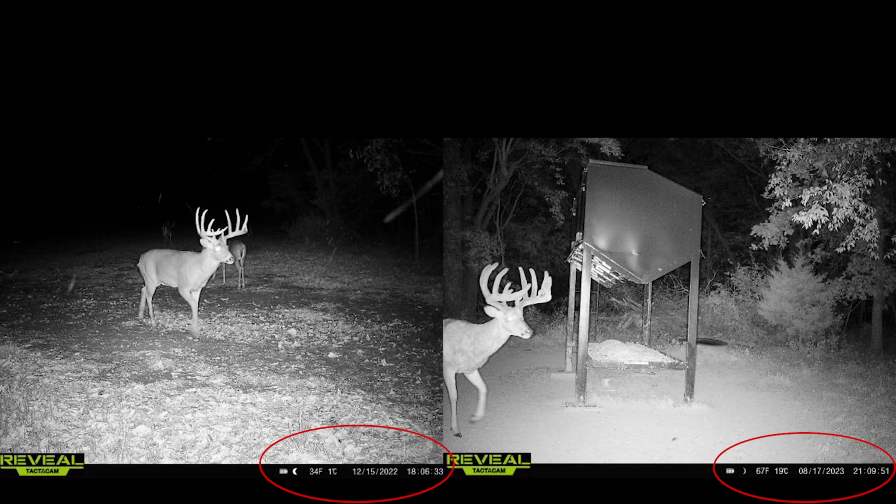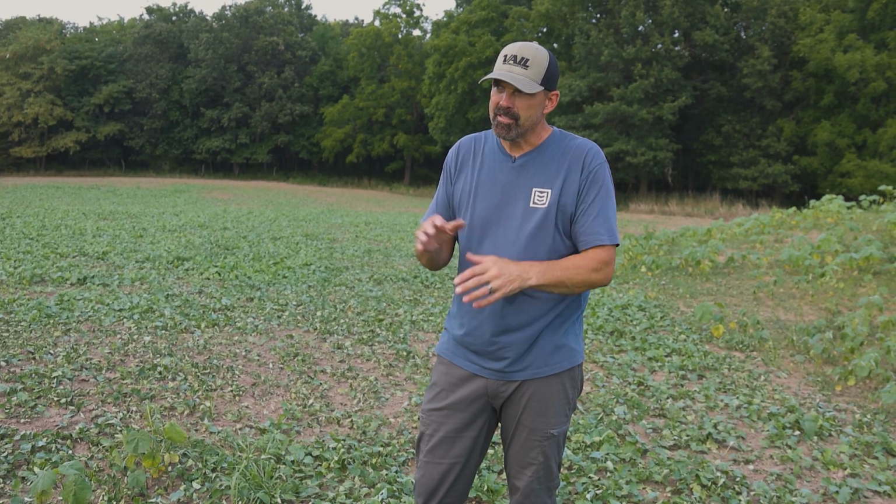Plus there are some other management deer that we need to take out of here too. There's a big 8 that we need to take out of here, because there's another big 6x6 with splits coming up, that's either 4 or 5. He's just here once in a while. We just had some pictures of him in here a couple days ago, but it's very sparingly. So I think once you get rid of a couple of those older bucks that are above him, he might just move right in too.